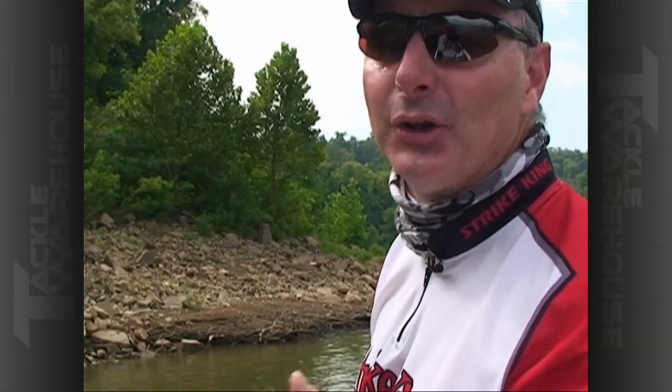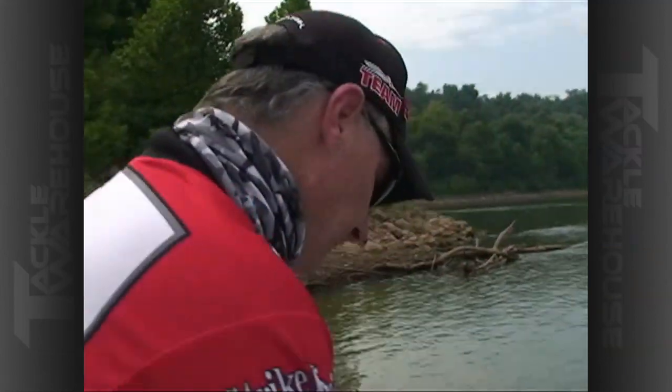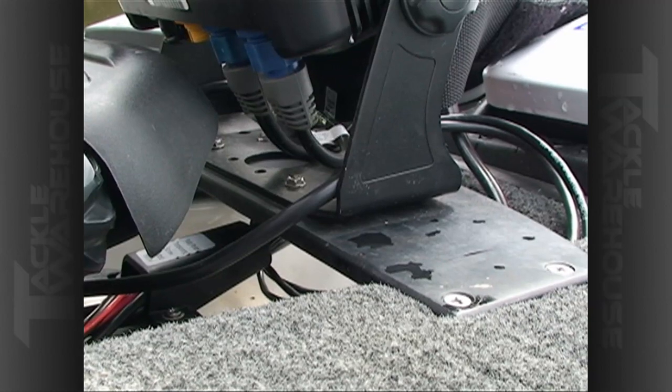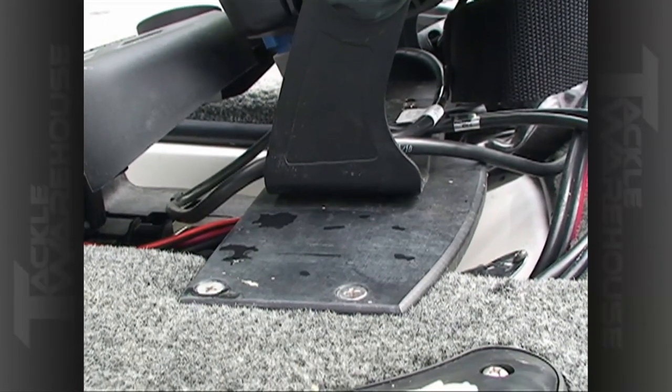It's not going to get kicked, it's not going to get beat up, and it's not in my line of vision when I'm driving the boat. The Sonar Bridge is a very simple deal — it bridges across in front of the foot pedal of your boat. It's out of the way, I know where that depth finder is at all times, so I'm not kicking it or beating it, and it's not falling down when I'm running like it does on certain stands.